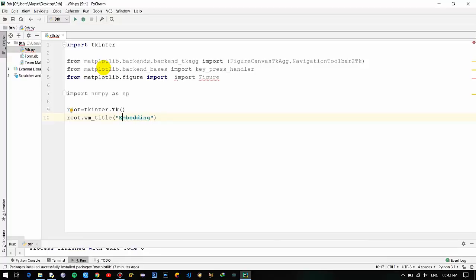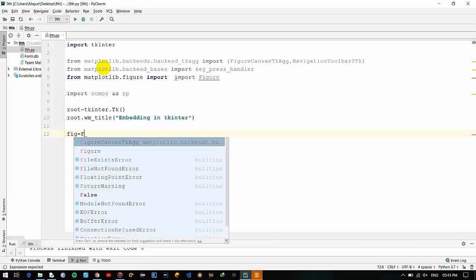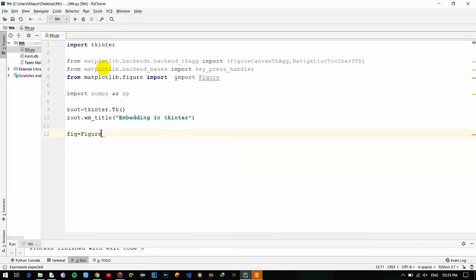Embedding in Tkinter, whatever you want, that is up to you. Okay, so now figure is a variable. I will be using the figure for forwarding the canvas to it.